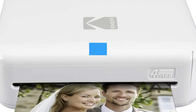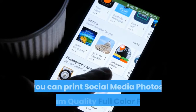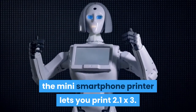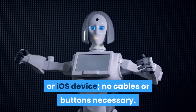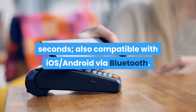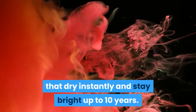Next at 4th place comes the Kodak Mini 2HD Wireless Portable Mobile Instant Photo Printer. With this printer, you can print social media photos with premium quality full-color prints, compatible with iOS and Android devices. With easy print technology, the Mini smartphone printer lets you print 2.1x3.4-inch photos direct from Android or iOS devices — no cables or buttons necessary. With wireless connectivity and NFC OneTouch for Android, it launches the Kodak app to print in seconds, also compatible with iOS and Android via Bluetooth. You can get high-quality photos with the innovative 4-pass D2T2 dye transfer method, which produces beautiful, detailed black-and-white or color portraits that dry instantly and stay bright up to 10 years.